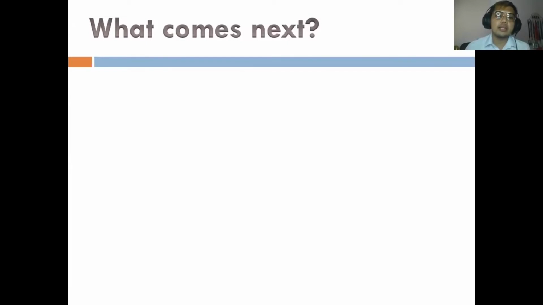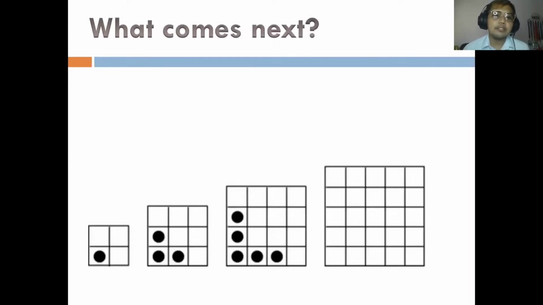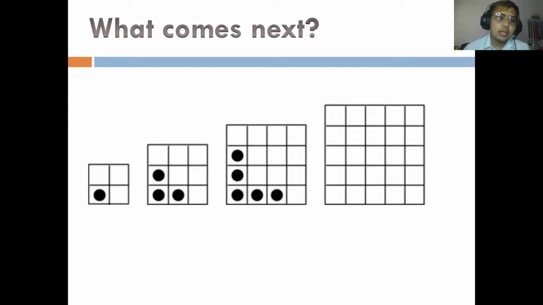What comes next? Mga shapes. Here we have sa first kay upat ka square isa ka dot. Sa second picture kay naay pila man ka squares? 1, 2, 3, 4, 5, 6, 7, 8, 9. 9 ka squares, tulo ka dots. But if you're just going to look at the dots, usa, dayon diri kay tulo, dayon diri kay 1, 2, 3, 4, 5. So that's 1 dot, 3 dots, then you have 5 dots here.